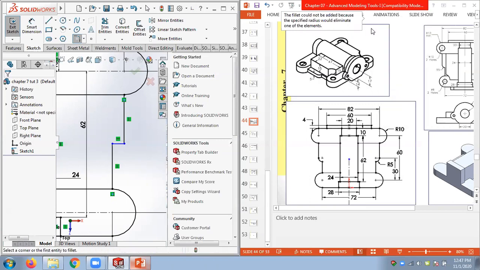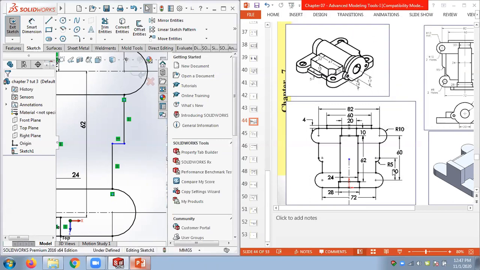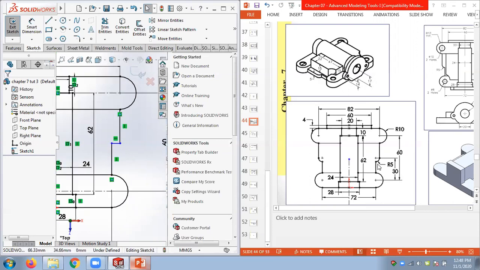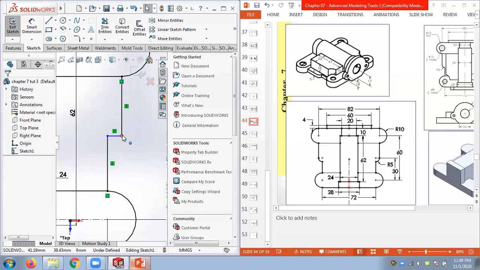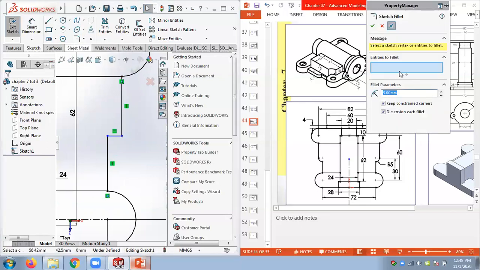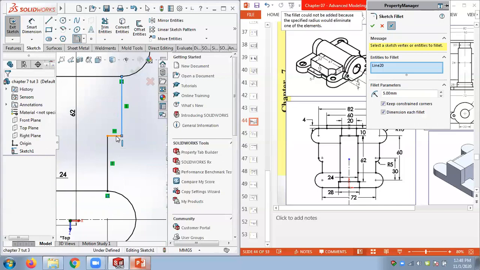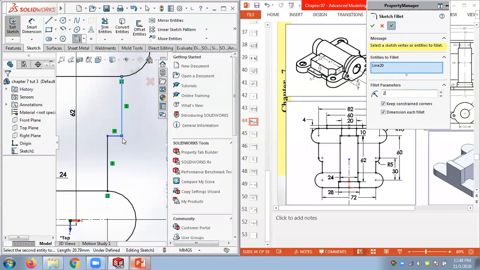It's not enough. We will apply other values first. The fillet specified radius is too much. 2 millimeters is going to work, not 5 millimeters.